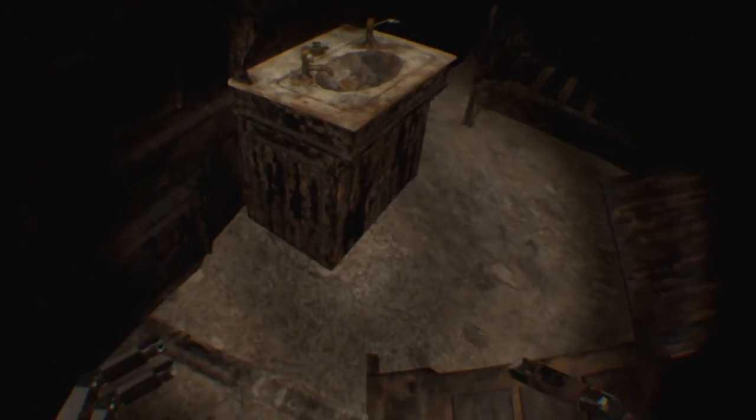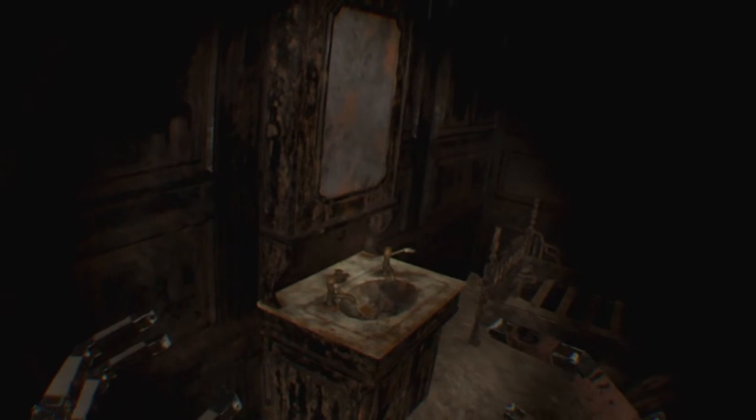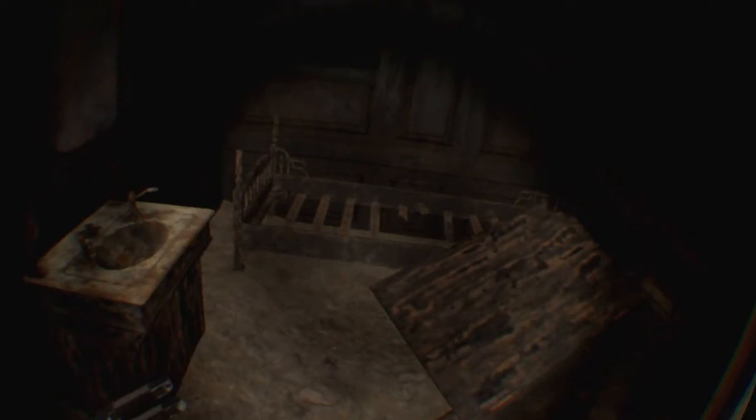You've got the dresser, wardrobe, which would have stood right where I'm looking. The reason it's in that position is that when the ship hit the ocean floor, it came from that position and fell flat on its back, as it is now. And you've got the mirror, the sink and the taps, and the bed right ahead, which is made for a person who would come in and just go to sleep.